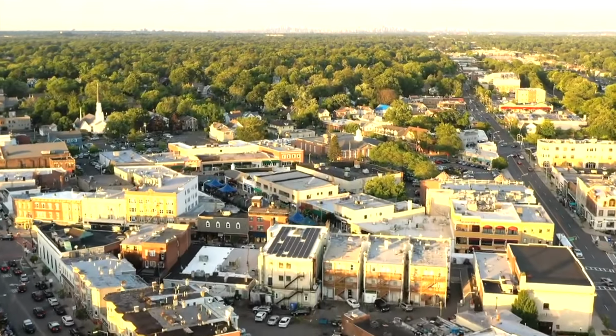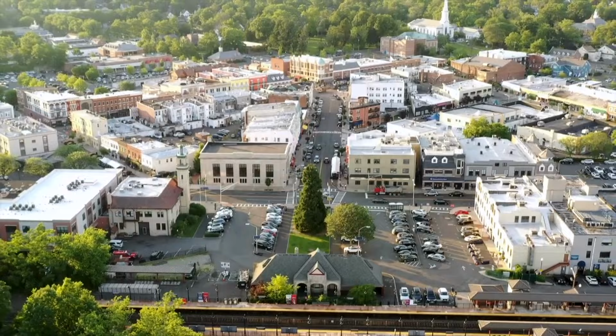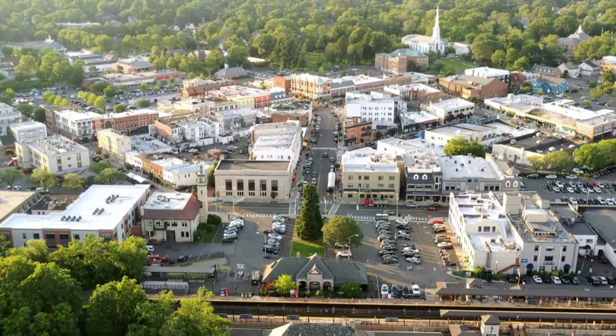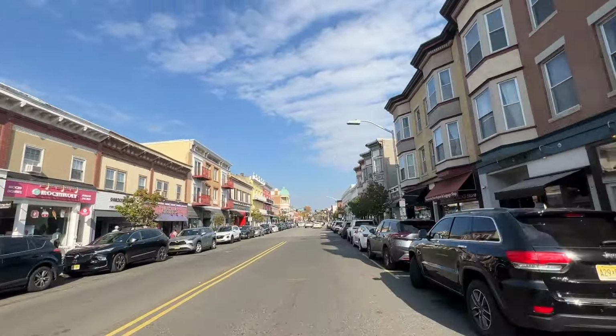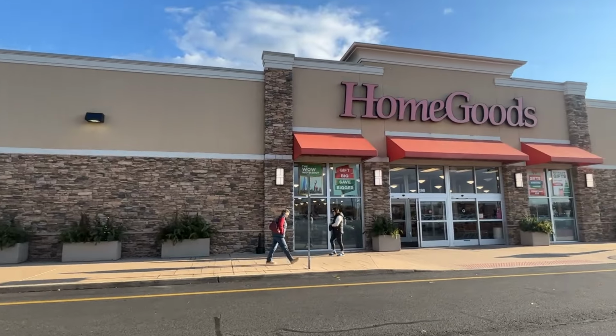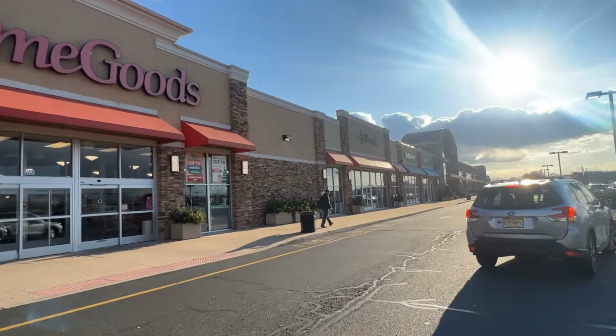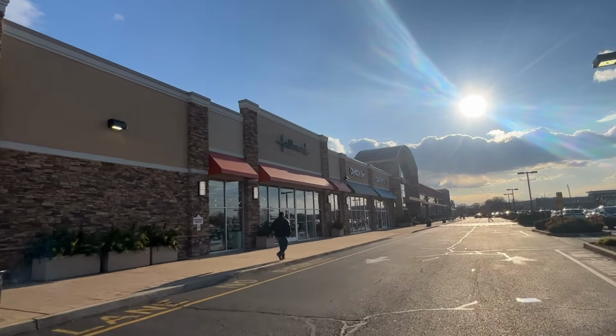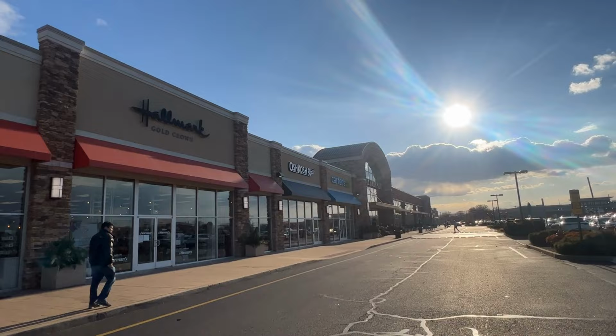Which is going to have that beautiful downtown. They definitely have a bigger downtown. They have retail stores like Urban Outfitters, a couple of upscale restaurants if you want to check it out. And then you're also in very close proximity to Clark as well. Clark has a big common plaza, Clark Commons, and you're going to have your Whole Foods. You're going to have a lot of commercial businesses there.